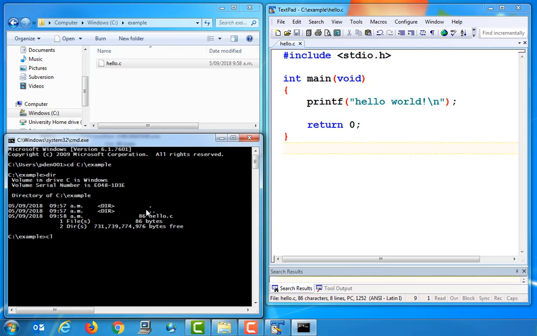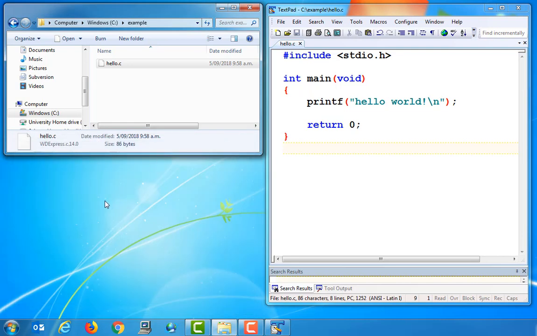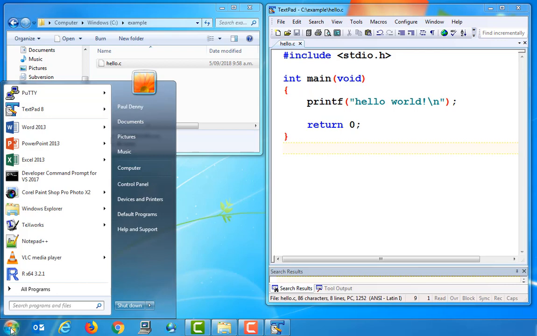But a common problem that some people run into is that they try to run this command from the regular command window and they get this error message. "cl is not recognized as an internal or external command." The problem is that the standard Windows command prompt window does not have the compiler tools that we need. So instead of using the regular command window, we're going to have to use the developer command prompt.